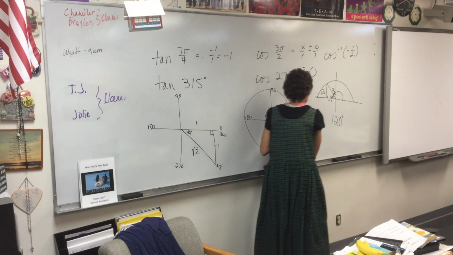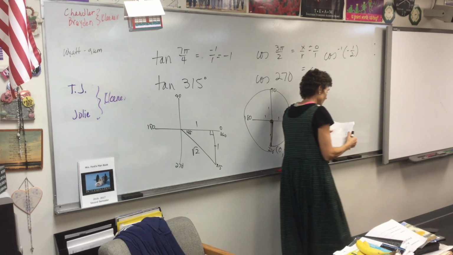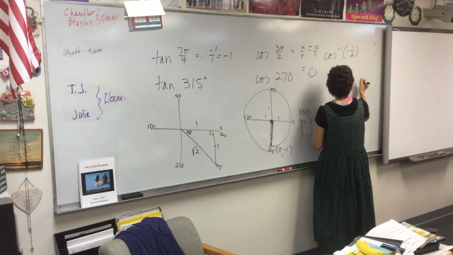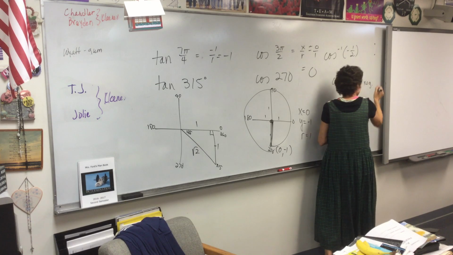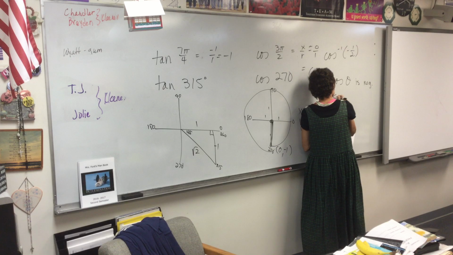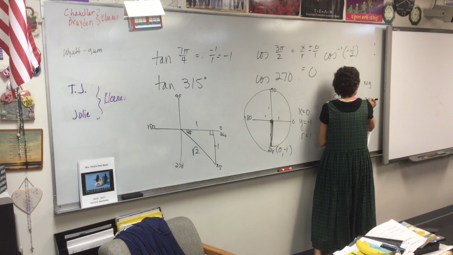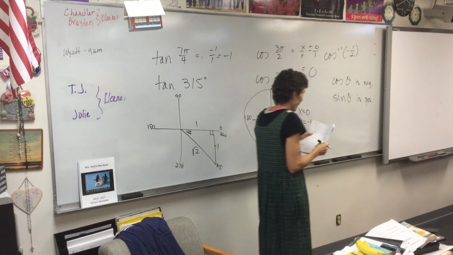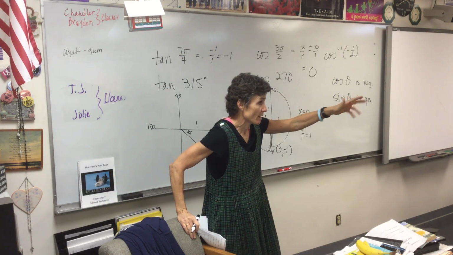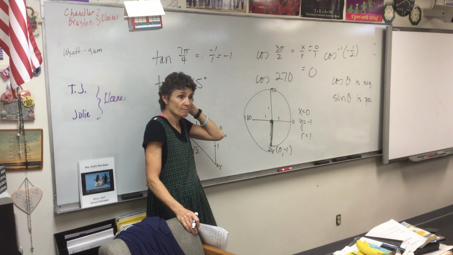In which quadrant is the cosine negative and the cosecant positive? So cosine is negative, less than 0. And the cosecant is the same as the sine, is positive. So I want the sine to be positive, because sine and cosecant are reciprocals, right? So I want the sine to be positive and the cosine to be negative.